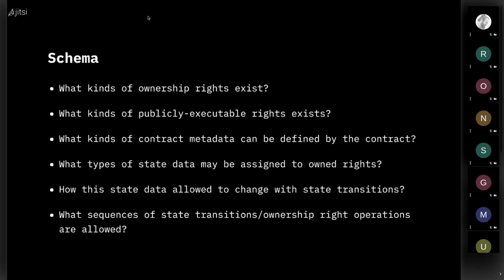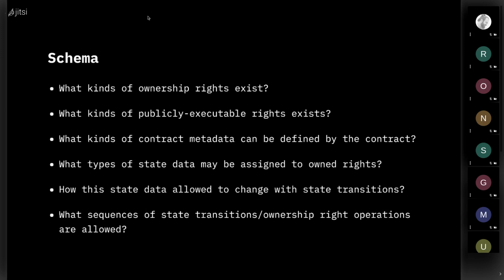So you can say that anyone in the world can extend a state in this specific way. And this is part of the schema. This definition is part of the schema. For instance, it may allow you a distributed issuance of certain tokens based on the transactions in the Bitcoin blockchain.